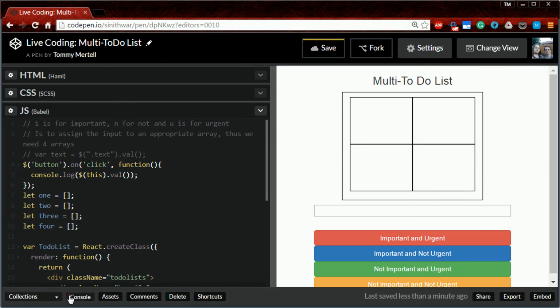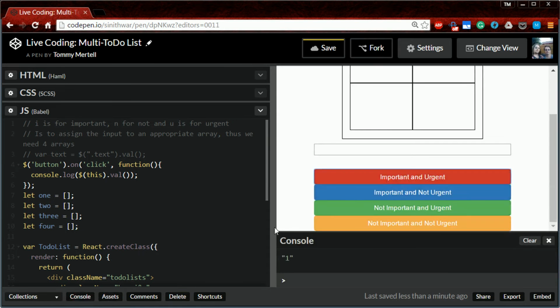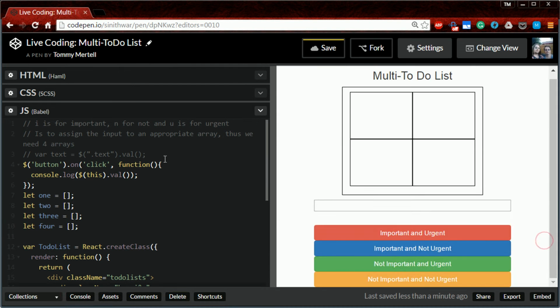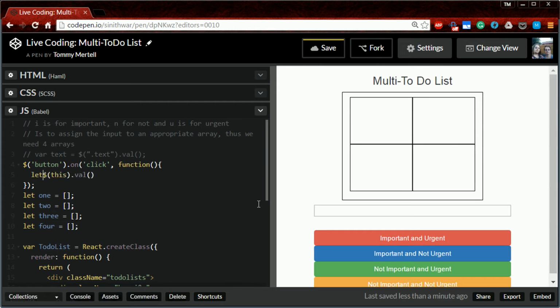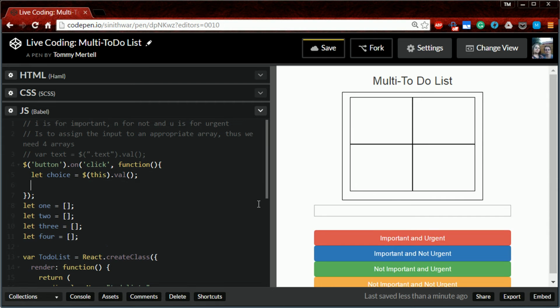So I should be able to open the console, click this, and then this. Okay, so this is what we want. We want this dot val. We want to say let choice equal this.